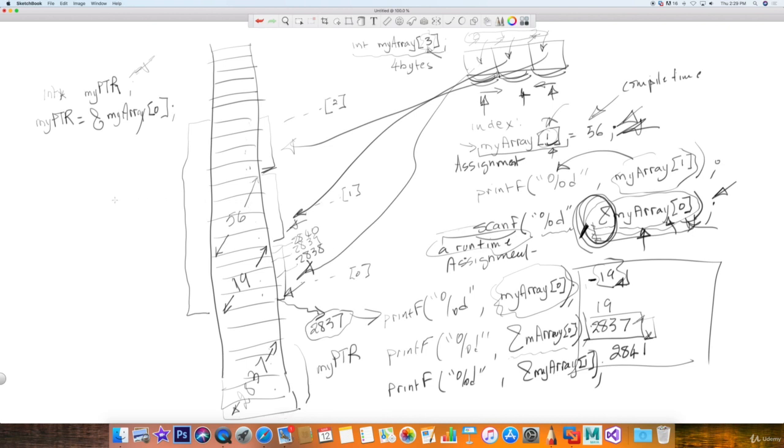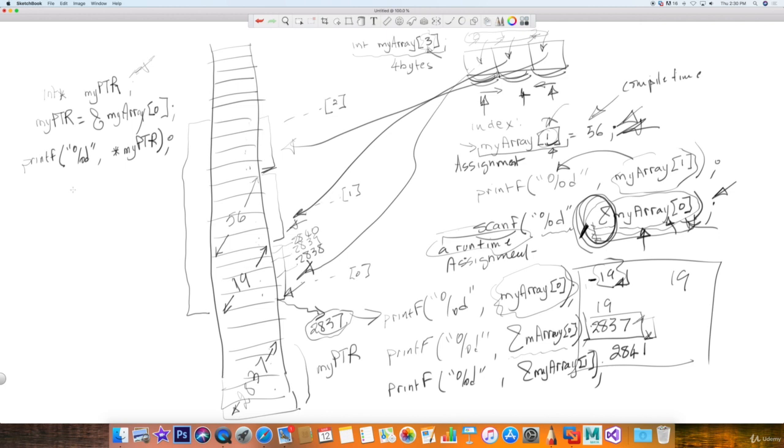Aha. So if that's the case, then if it's a reference, I can dereference. Now, if you did something like this, printf and a %d here, for example, and you want to dereference the pointer. Dereferencing the pointer, you type an asterisk in front of it, *my_ptr. What is this going to do? It's going to go to this location, 2837, look at the payload, and it will print for you a 19 on the screen.